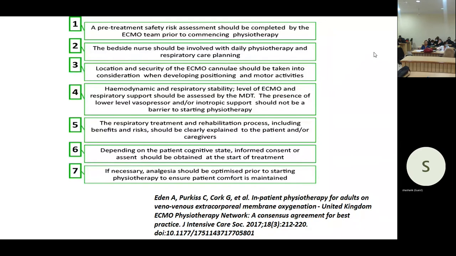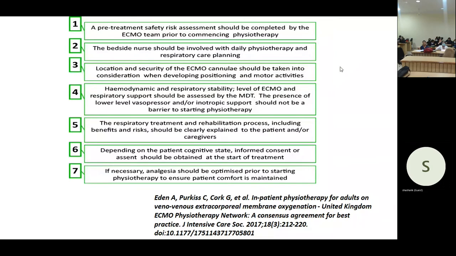Yes, sir. So the respiratory stability, if you all have read about ICU mobilization criteria, the red light, green light and yellow light one, it is taken from there. Yes, exactly. The 2014 guideline for ICU mobilization criteria. So I will repeat it once. For detail, you can go through that article and see what the ICU mobilization criteria are.